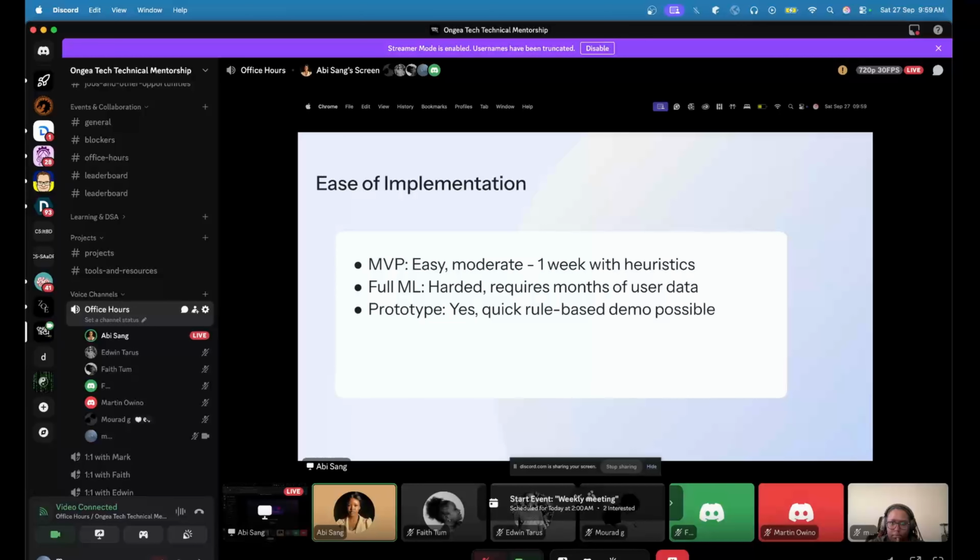It could be built in a week, but that would mean consistent building, and then a more advanced version using machine learning would require larger data sets, but the MVP would already showcase that data. For a prototype idea, if a task has a deadline, it would just suggest a reminder a day before. And if a user usually completes tasks in the evening, it would nudge reminders to that window.